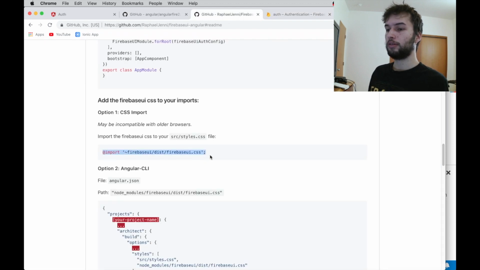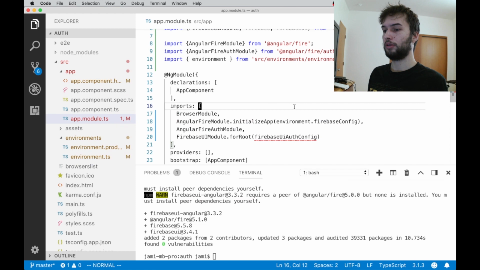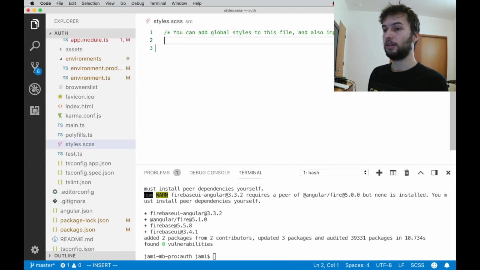Alright, and then we also need to import the CSS so that our login UI looks nice and shiny. So I'm going to go inside of the style.scss and import this file from firebaseui/dist/firebaseui.css. So hopefully that works.